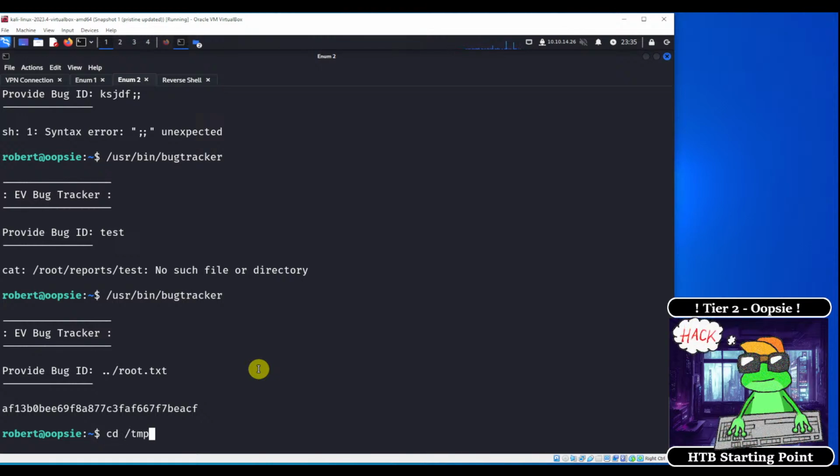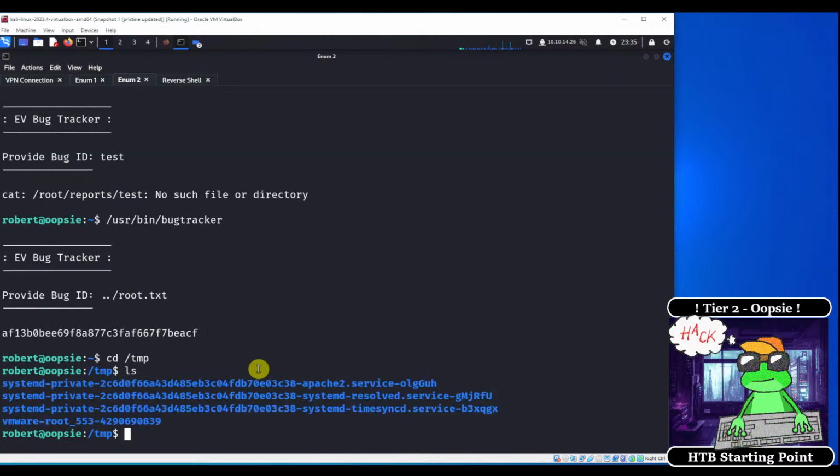I'm going to move into the temporary directory on this system, because it's a directory we have write permissions to, so we can create files in here. We're going to create a malicious cat binary. Actually, it's not even going to be a binary, it's going to be a command.